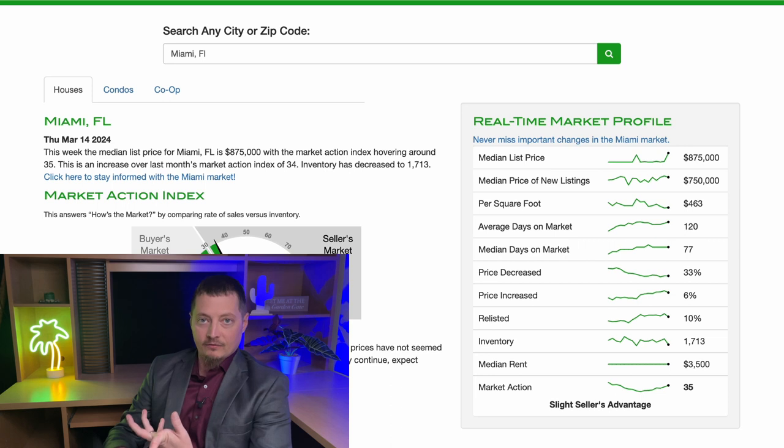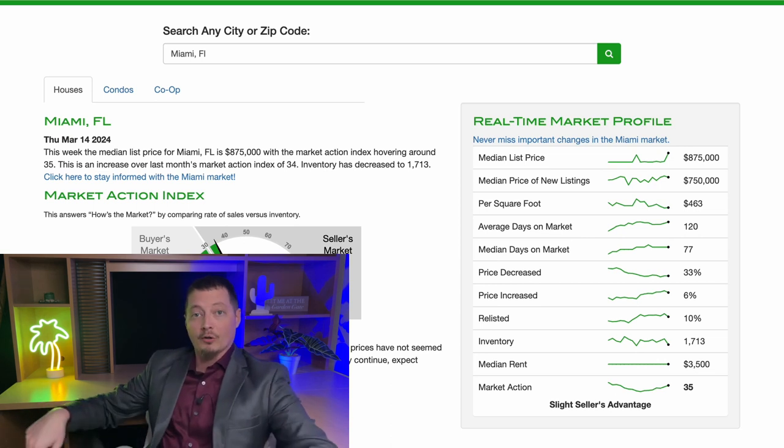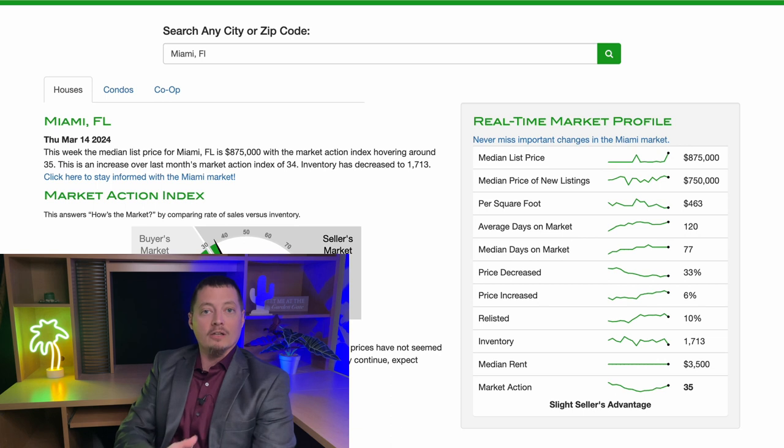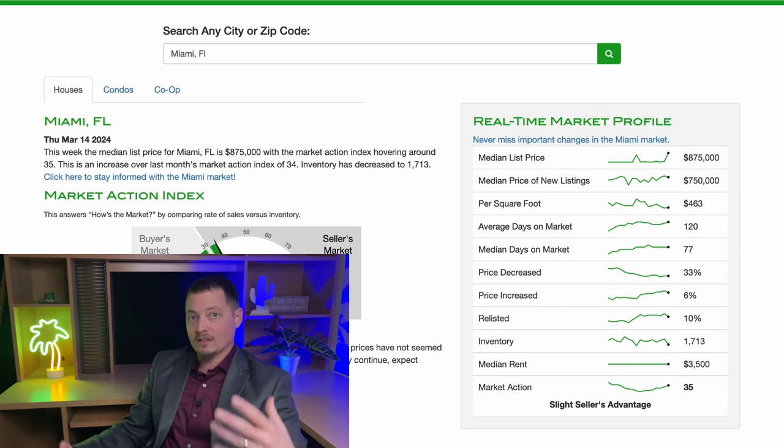There's seasonal activity, it's good to be aware of that. There's outliers and variables that are affecting market trends. There's the current state of our market and the activity that's going on around us. And then there's the look in the rearview mirror in terms of sold prices. Then of course you start to narrow down to the actual specifics of the property in question.